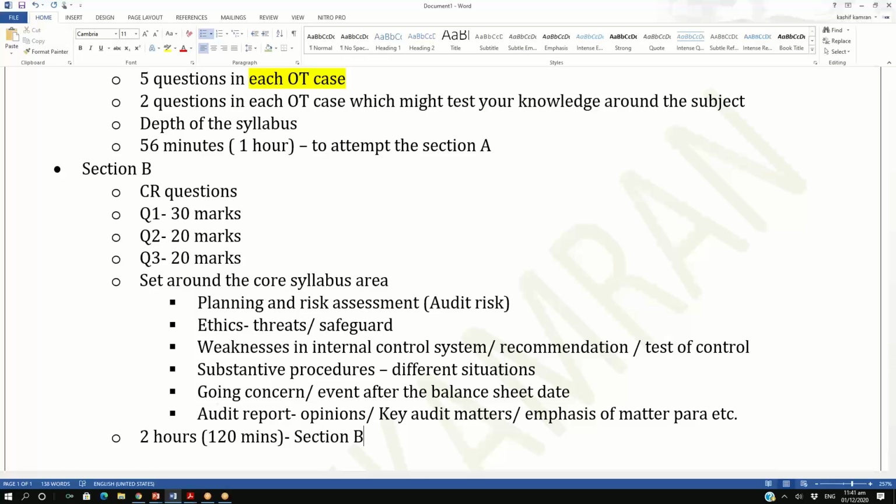The more, the better. But you cannot just compromise one question over the other. You cannot give overtime to question number 1 for 30 marks. You cannot say, oh, I'll spend 1 hour on question number 1 for 30 marks and I'll ignore the others. No, you have to give time to every question. When the time ends for one question, put a full stop and start the next one. If the time ends for that question and it is incomplete, put a full stop, start the next one. You cannot just overrun time on one question.